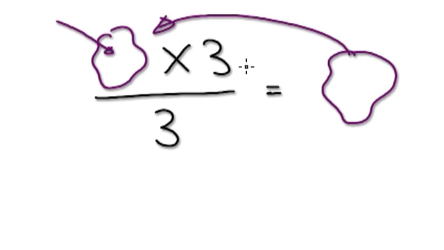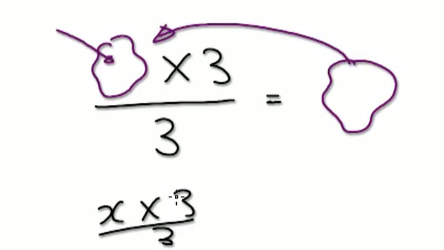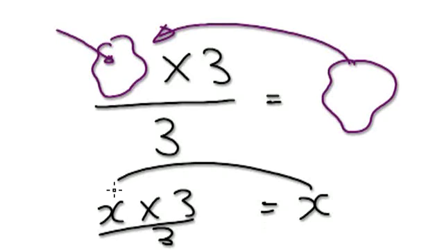Impressed? Well, no, not really. It's a bit rubbish, really, because if you think of any number, let's call it x, and you times by 3, and then divide it by 3, because timesing by 3 is the opposite of dividing, you're always going to get back to x, back to where you started. You could put any number into x here, and you're going to get back to where you started.